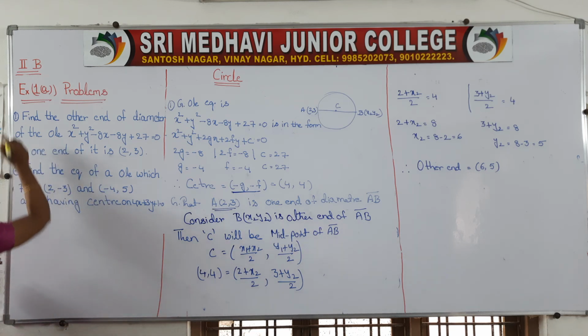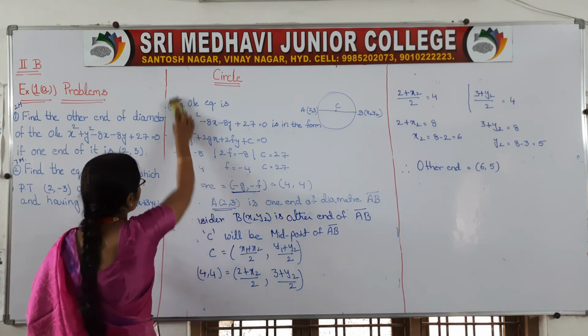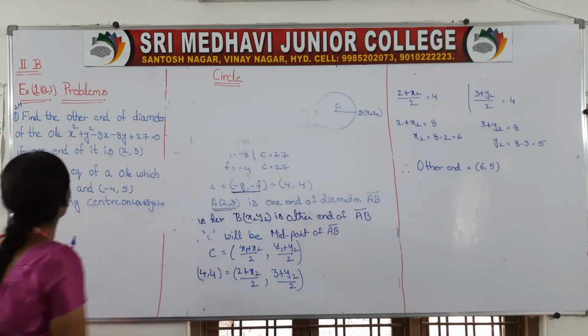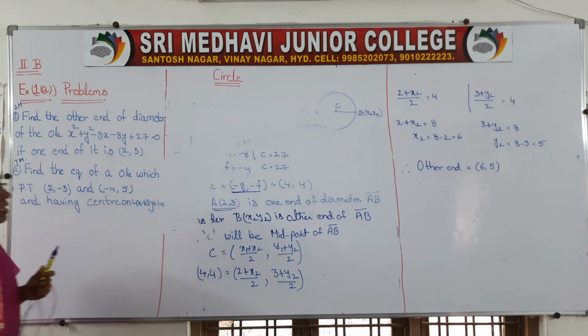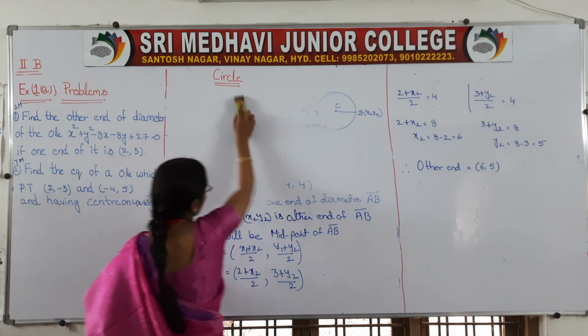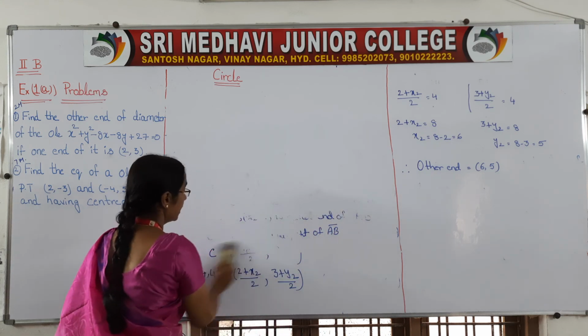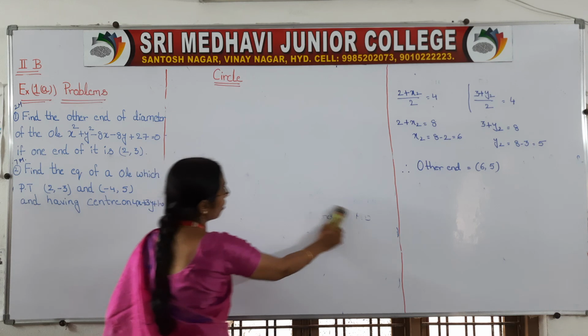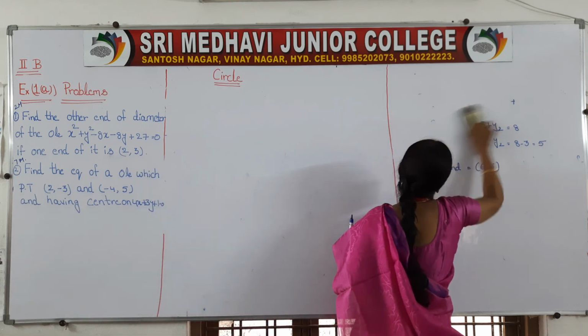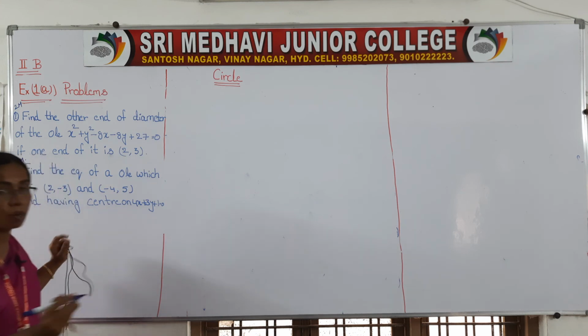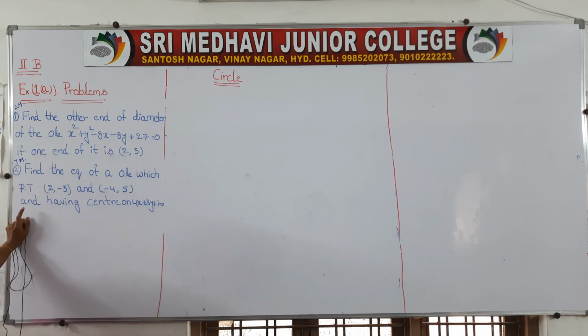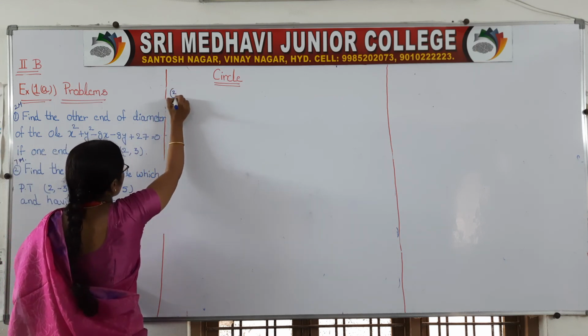Now come to the second question. This is 2 marks question, but this one is 7 marks question, right? So, how we can take this 7 marks question? Observe, read the question carefully. Find the equation of the circle which passes through these 2 points and having center on this one. So, find the equation of the circle. Our circle passes through 2 points and center lies on one line. We have to find that circle equation. This is very, very important for 7 marks. So, come on, how we will solve this 7 mark problem? Be attentive, right, throughout the problem from the beginning to ending. So, this is your second question.